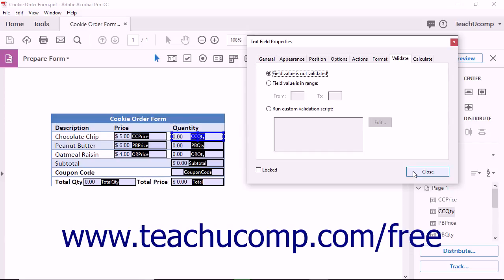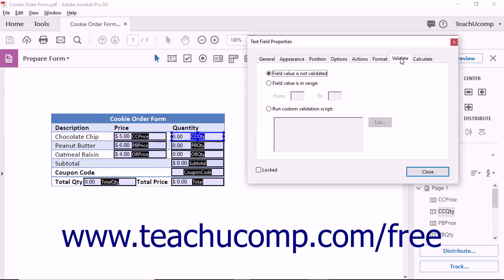In this lesson, you will learn how to set the properties that appear on the Validate tab within these two dialog boxes. These settings only appear on the Validate tab in the respective dialog boxes of drop-down fields and text fields. You can click the Validate tab to approve the field input from users of the form by comparing it to a list of acceptable values or by running a custom validation script.